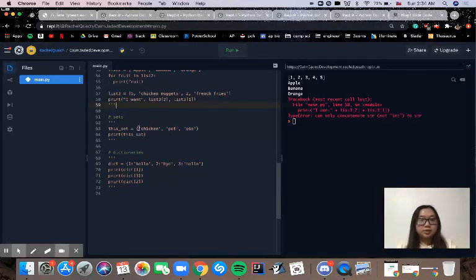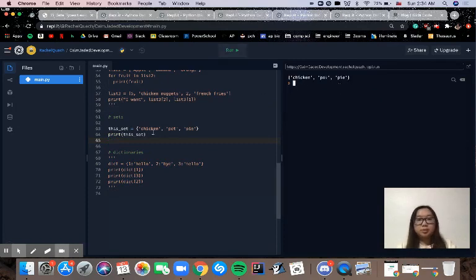And I will just show you how sets will print in the interpreter. You would expect it to print chicken pot pie, but since sets always print in random order, this just happened to print in the right order. If you were to run it again, it would be in a totally different order. If you run it again, it will be in a different order. And that just shows the sets are always random.